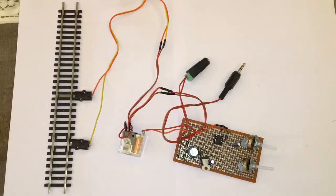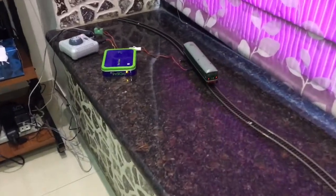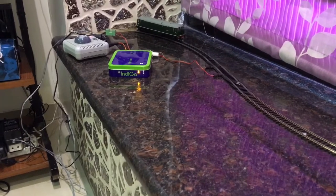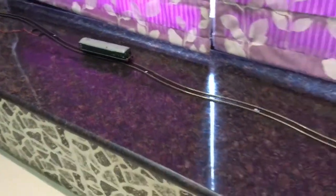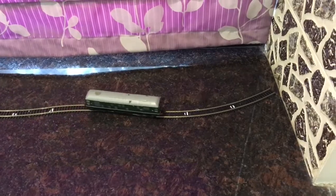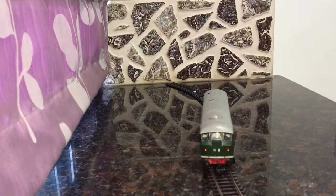The unit is now all wired up and connected to the track. Back to the ledge now with the new assembly — please note the direction LEDs on the circuit box. The loco gently rolls to a stop and reverses. Let us zip across to see the same action at the other end of the line — again a perfect halt and back again. Note the change in loco lights due to the direction change.